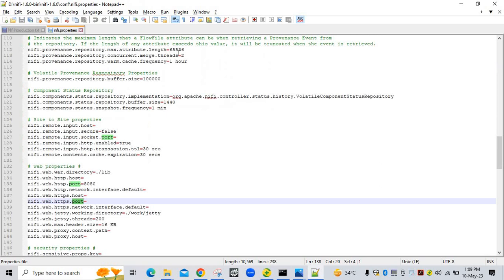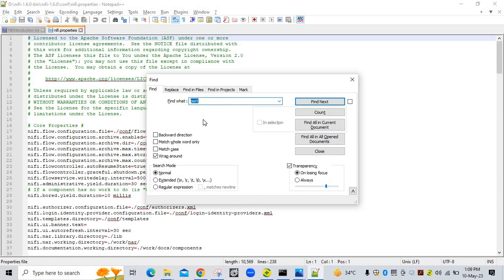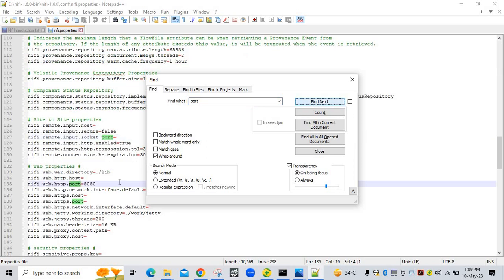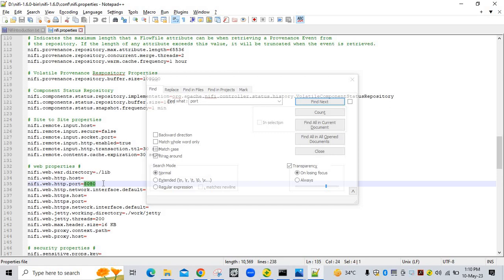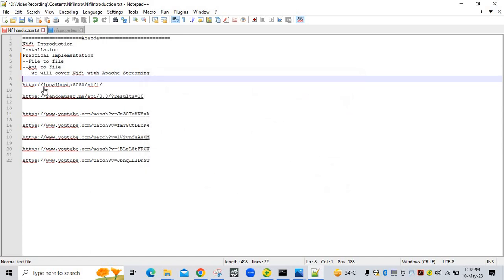Edit. So here you can search the whole file for port, because mainly you need the port. We will get nifi.web.http.port 8080. So you can make use of this port and you can frame your URL like http://localhost:8080/nifi.